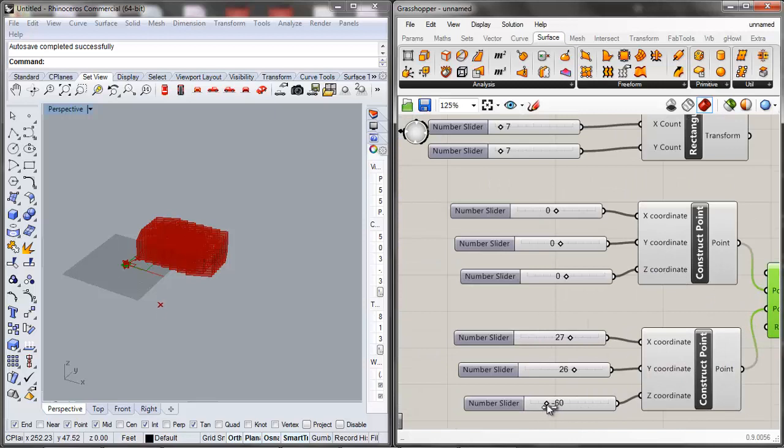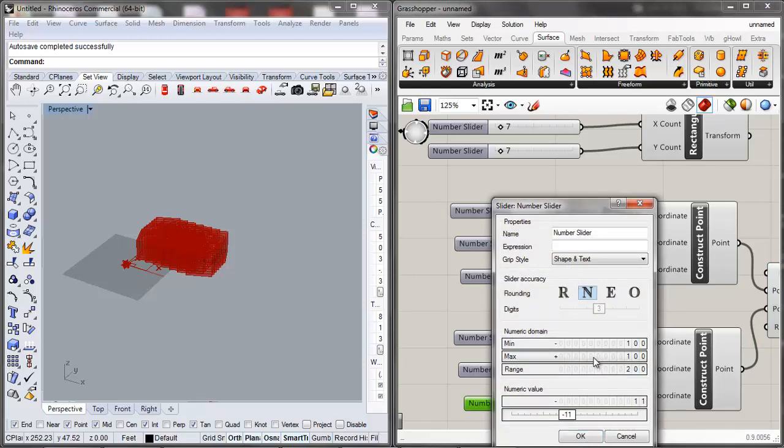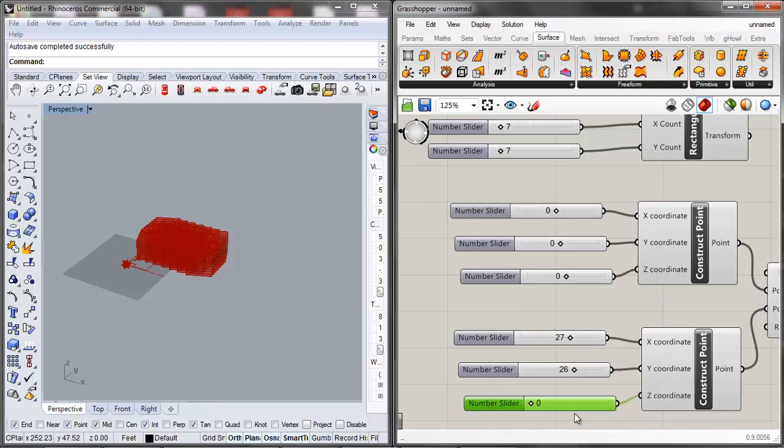So I would always want to go to 0 for the rectangle. I don't want a twisted rectangle for this. It'll probably throw an error at you if you do. Set that to 0. Right, and then this should define my width and length. So if I go really high with it, you can see there's my rectangular grid array.